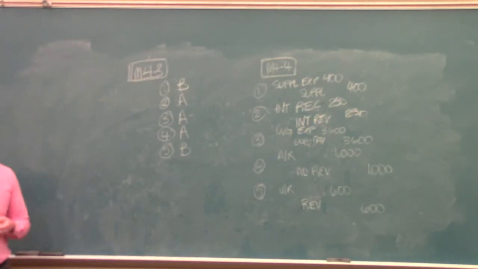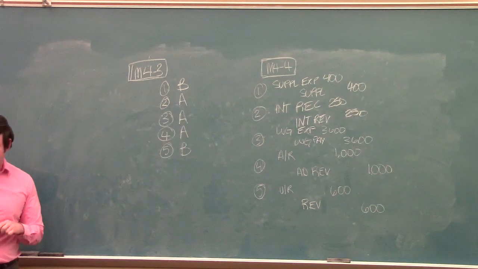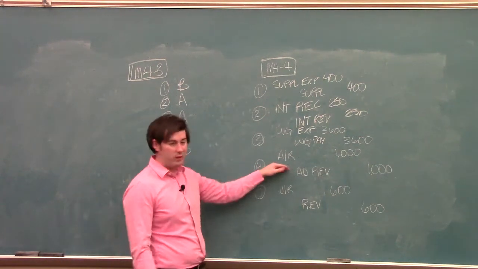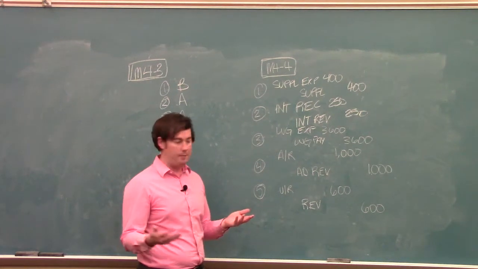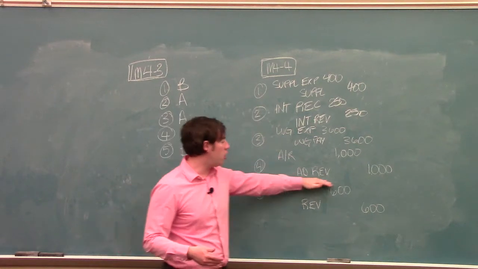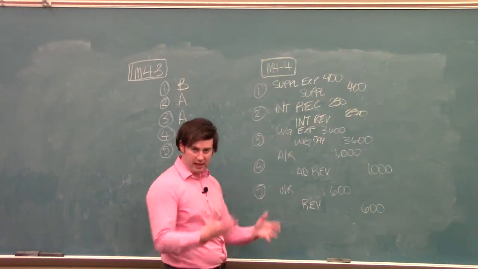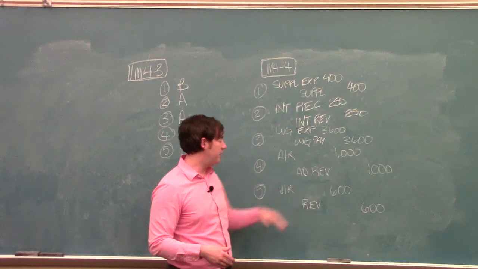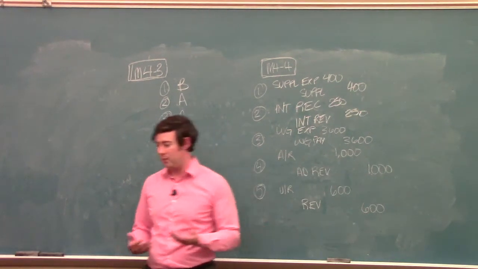Looking at the last two, at year-end, 1/2 of the 2,000 advertising project had been completed for a client, but nothing had yet been billed or recorded. In that instance, because we haven't received any cash, and we haven't billed or sent them any sort of invoice, we debit accounts receivable and credit advertising revenue. Because we've earned the revenue, we have a right to receive cash from them, even though we haven't received it yet. Notice it's for $1,000, not for $2,000. Why? Because we've only earned half of the project.